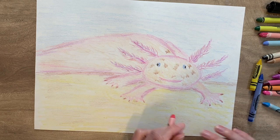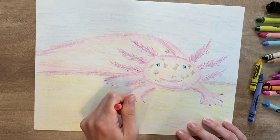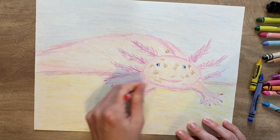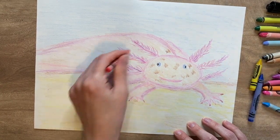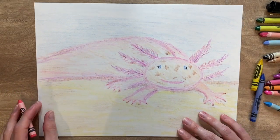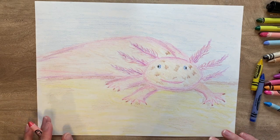Okay, so we've got our ground in. You can make these little areas between the toes stand out a little bit more because their toes are so cute. How many times have I said cute here? I mean, you gotta be an axolotl to get that kind of descriptor. Maybe not, but anyway. All right, so there we go. There is our axolotl friend.